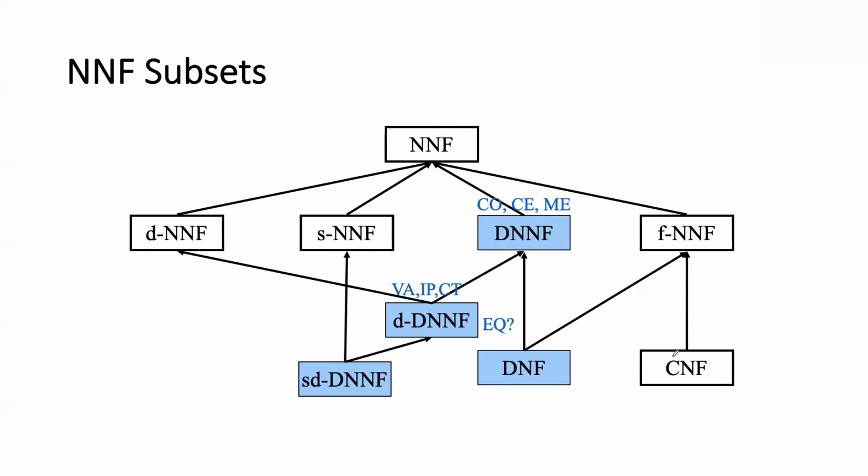But when I added the simple conjunction, I got d-NF. Now, remember, this guy is a subset of that. So it already inherits these three properties. So these three properties are all easy on this guy as well. But I didn't get any more. So you can think of this as the flat version of that. This is the deep circuit that satisfies decomposability because I don't restrict the number of layers. This is the flat version. According to the 8 properties we looked at, they look the same in terms of what they allow us to do in polytime.